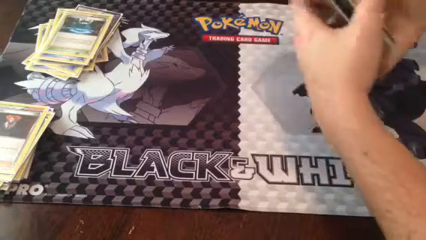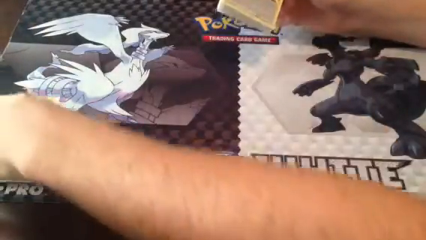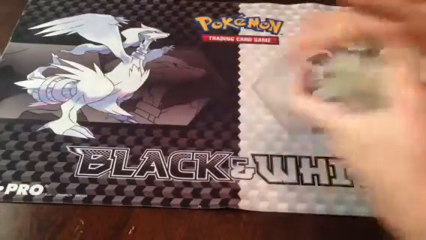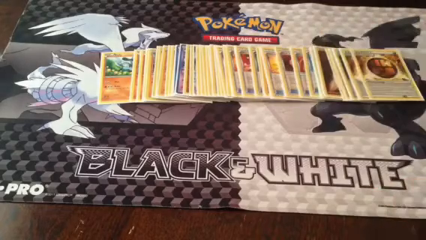Alright guys, that's my Lucario Cofagrigus deck. Let me know what you guys think about it. If you want to build it, this deck is really cheap to build. It might be $60 total to build. So let me know what you guys think.